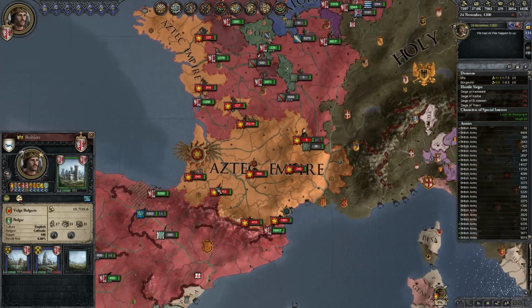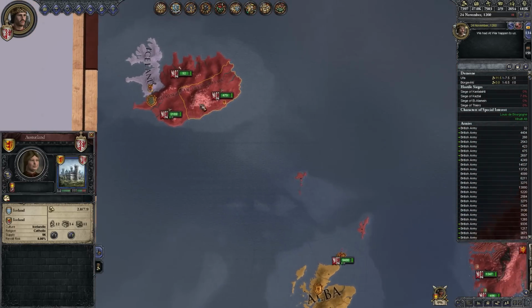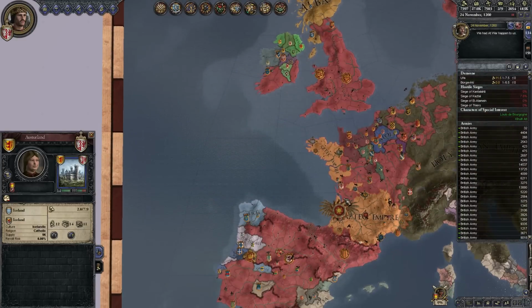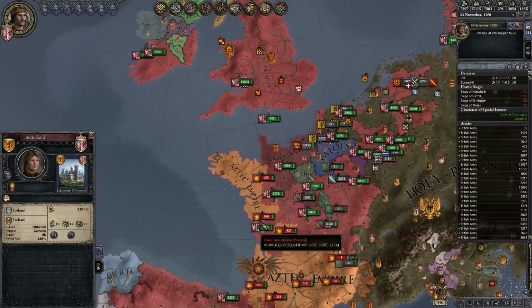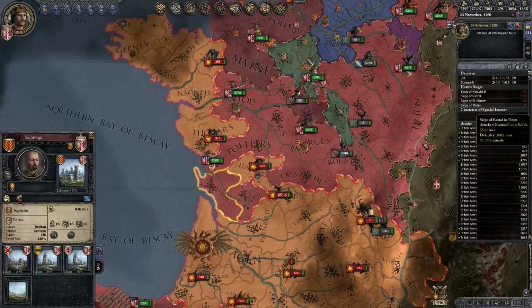And I was thinking maybe I could change my capital to Iceland. We could hire them up there, but then they'd suffer attrition on the way down. So then I was thinking, well, what if I could somehow get control of one of these counties?